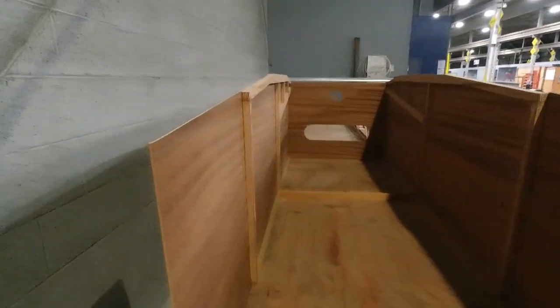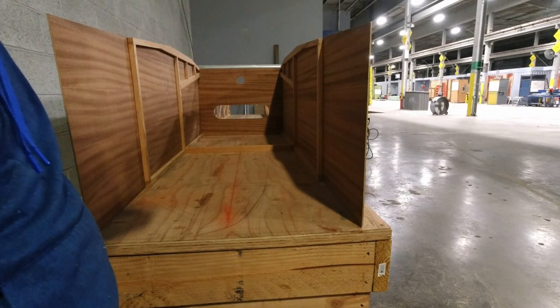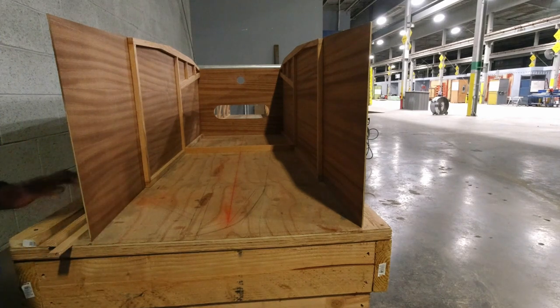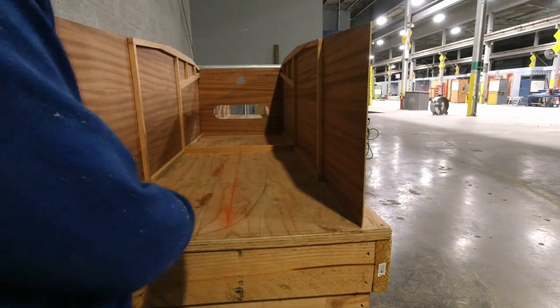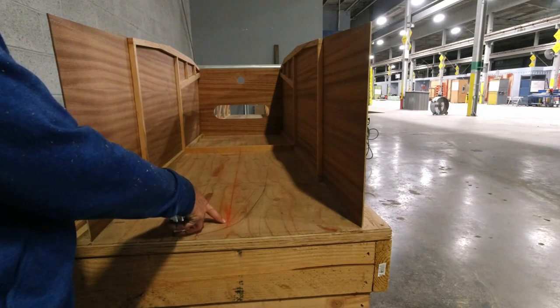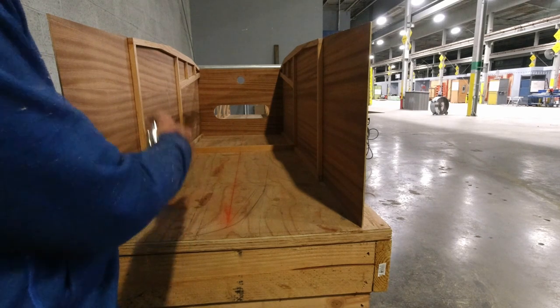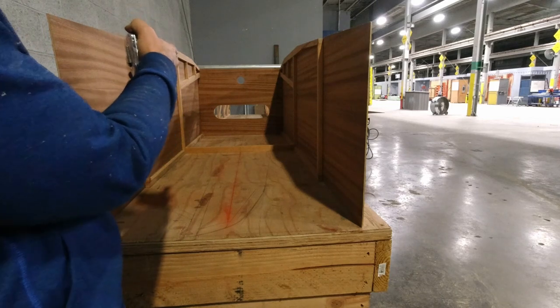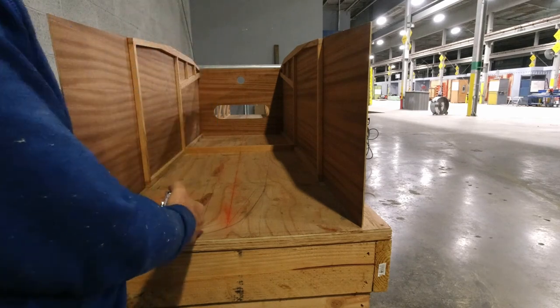I did make another reference point that I just wanted to show you. I wanted to double check as many places as I could. Laying out the table was actually quite simple. My table from my fixed fence over here to the outside edge is 30 inches. So I just measured 15 inches off of my fence, and I snapped a chalk line at that 15 inch mark. I wanted to do that because you need a center line for lining these up on the back side of the plywood piece. There's actually another center line. I don't have one drawn on the cockpit side, I've got it on the back side.